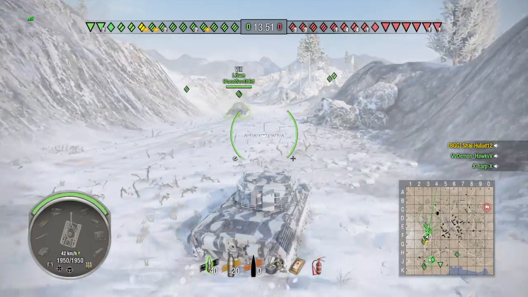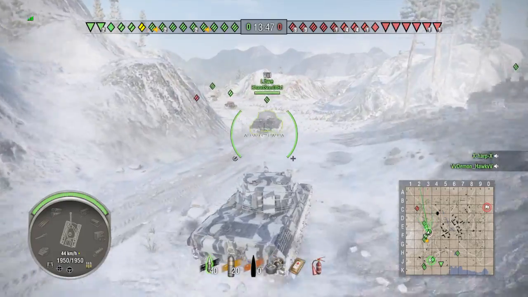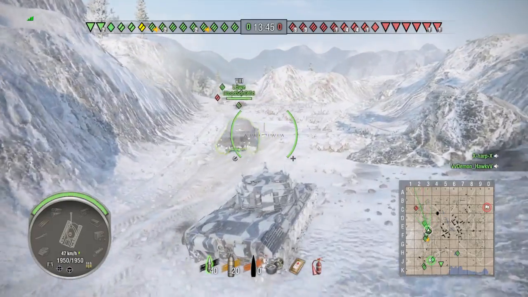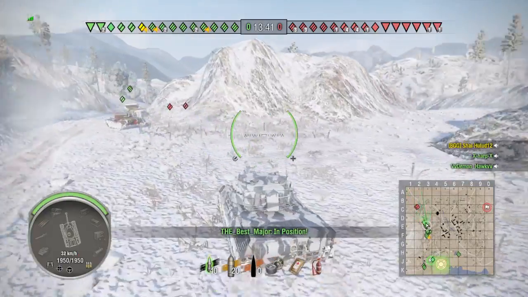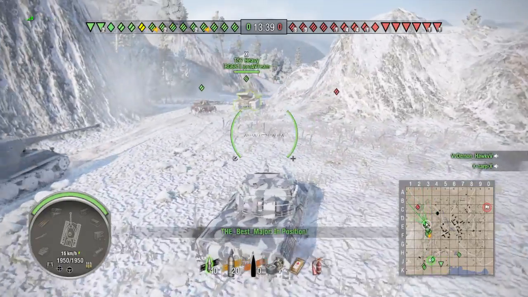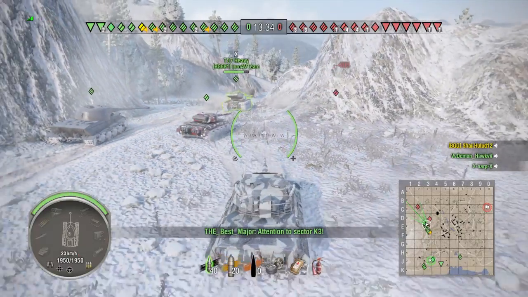Because the Russian ones, like the T62, only do 320 damage. Yeah, I'm guessing. Yeah, I think it's like 258. But the APCRs are 330.